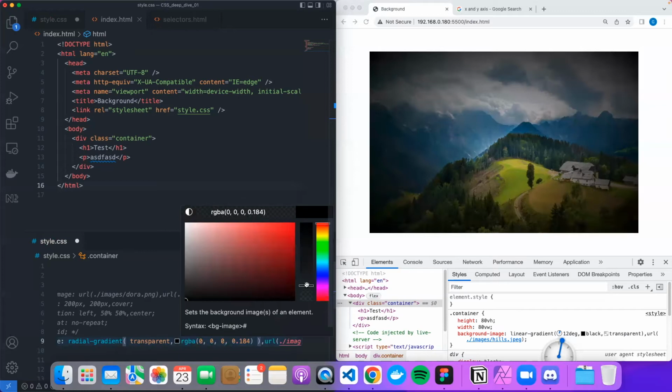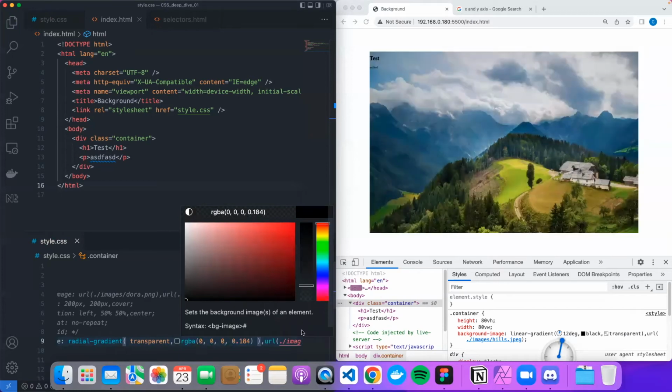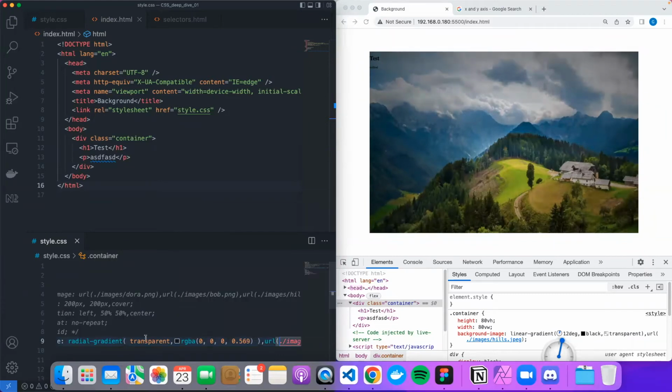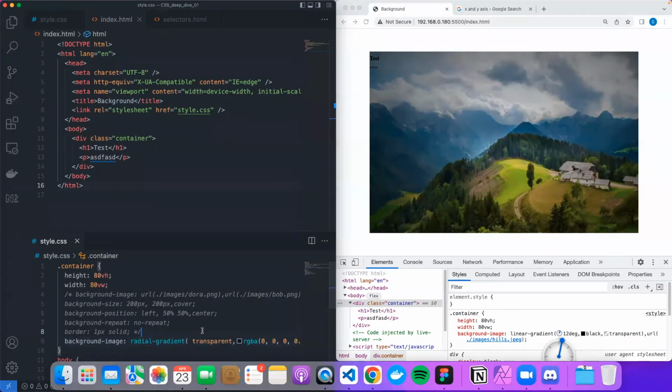I've actually reduced that transparency. See, I'm increasing the transparency, I'm getting that darker shade out there. So it's simple, and you can use this gradient for buttons. Like if you want your buttons to have some dark color at the bottom and slowly merging to a lighter color on the top, then you can do it.